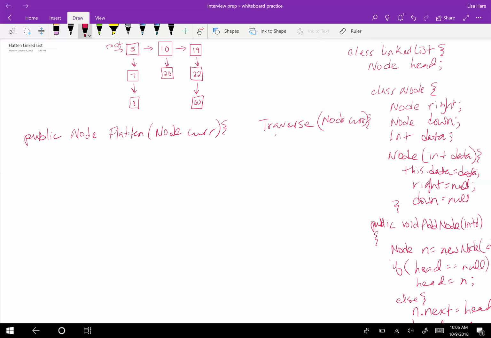So if current equals null, then we'll return. Otherwise, we're going to traverse current right. We're going to add to a max heap that we need to create.